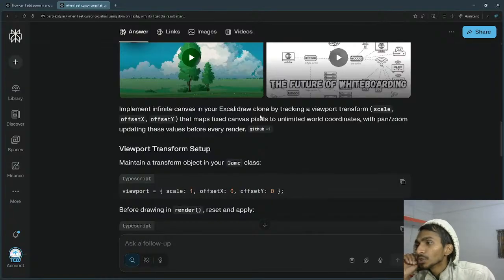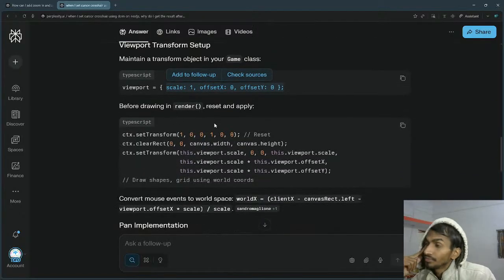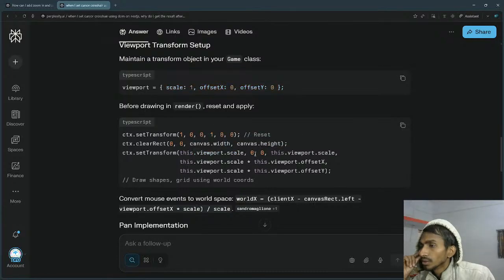Implement infinite canvas in your Excalidraw clone by tracking a viewport transform, scale, offset x, offset y, that maps fixed canvas pixels to unlimited world coordinates with pan and zoom updating. Okay, viewport is going to be scale 1, offset this. Before drawing in render, ctx, clear rect and set transform viewport.